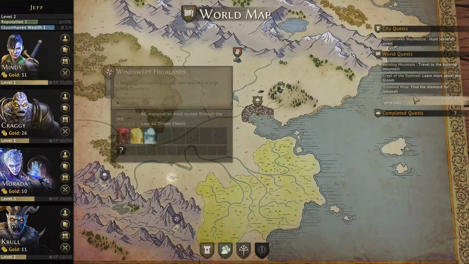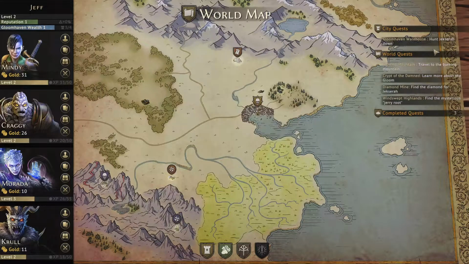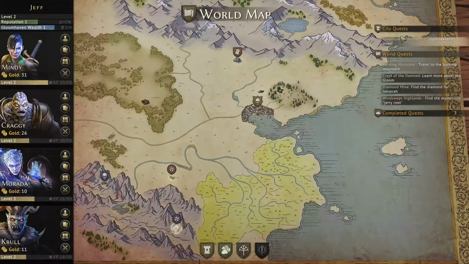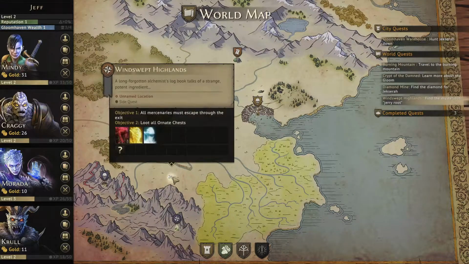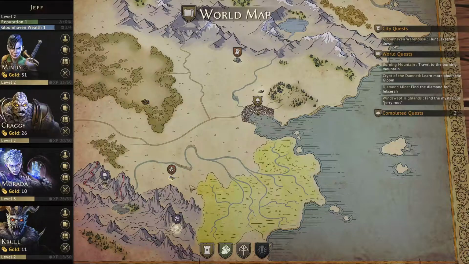And you can see here we have find the mysterious Jerry root, learn more about the gloom, and travel to the burning mountain. The city quest, of course, is instead of finding the diamond, we're going to try to hunt her down. I honestly don't know which one I want to do next. I want to say to you that I think these are difficult missions. This one you have to loot and then escape. That doesn't sound fun at all.